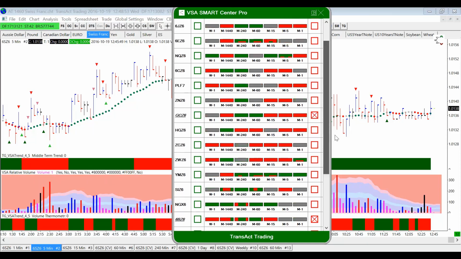I'm going to go through each of these now. I'm going to ask you all, trade or no trade, based on what we've talked about so far. So the one at the top, trade or no trade, do you think? What do you think? I'm going to say potential short trade. Why? What colour's the minute? Red. What colour's the 5? Red. What colour's the 15? Second biggest time frame, what colour is it? Red. So the smaller time frames are starting to align with the big one. So you need to be aware of that.